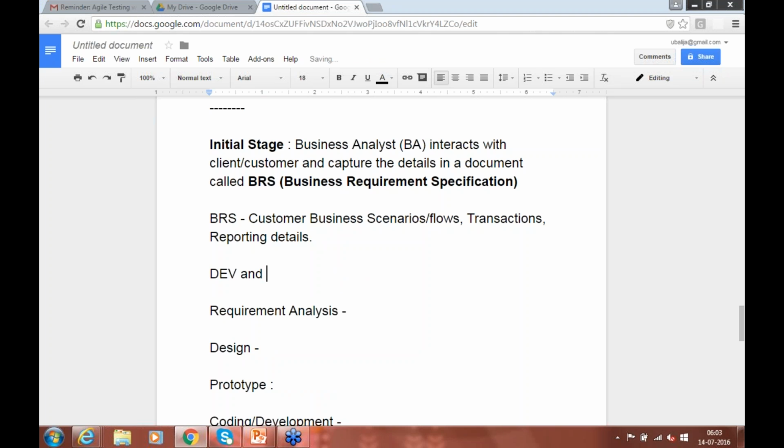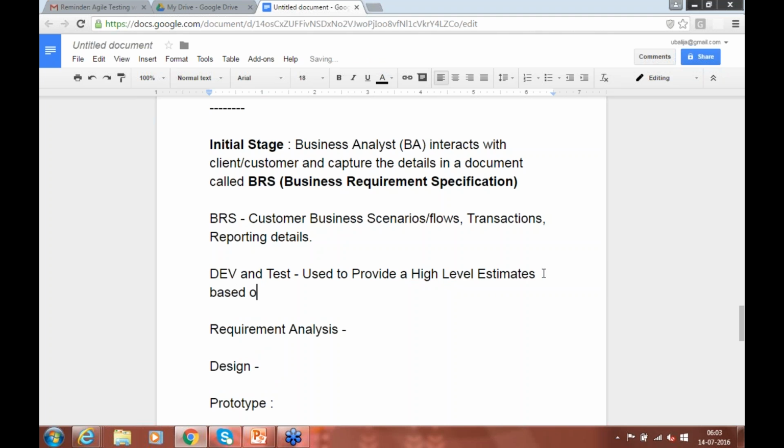Dev and test used to provide high level estimates, very high level estimates, definitely with a plus or minus 30%, I would say, based on the BRS.